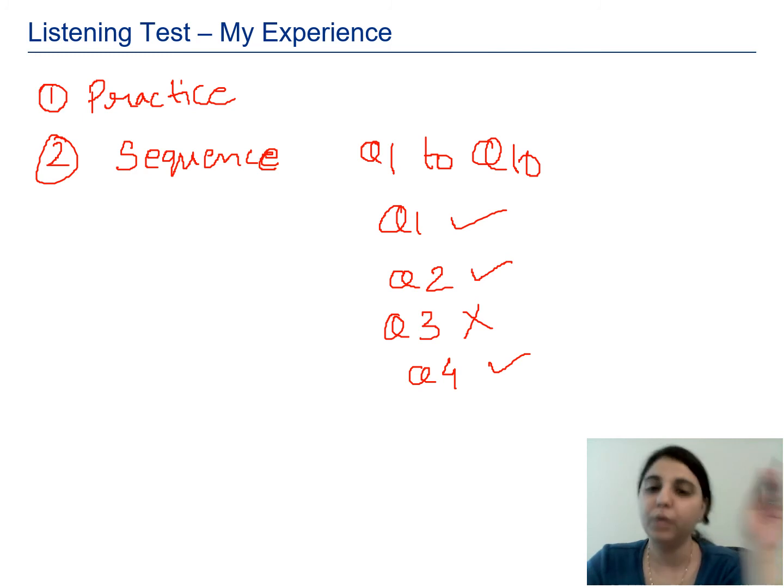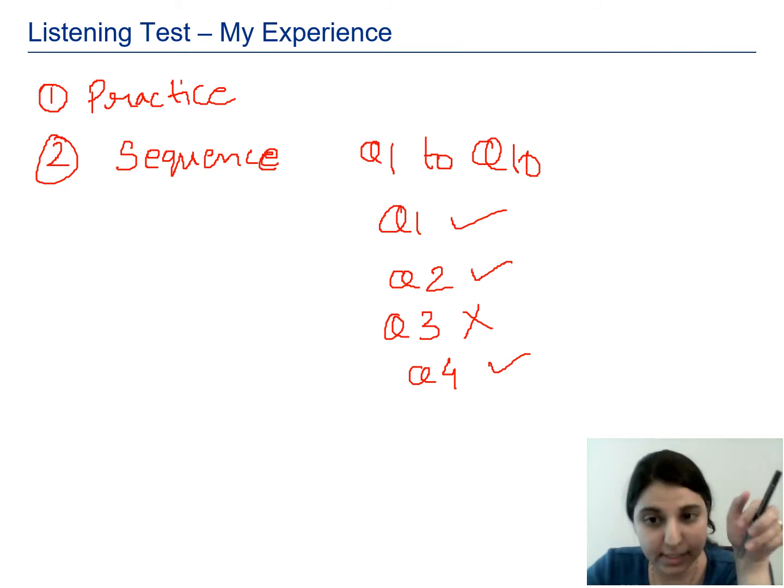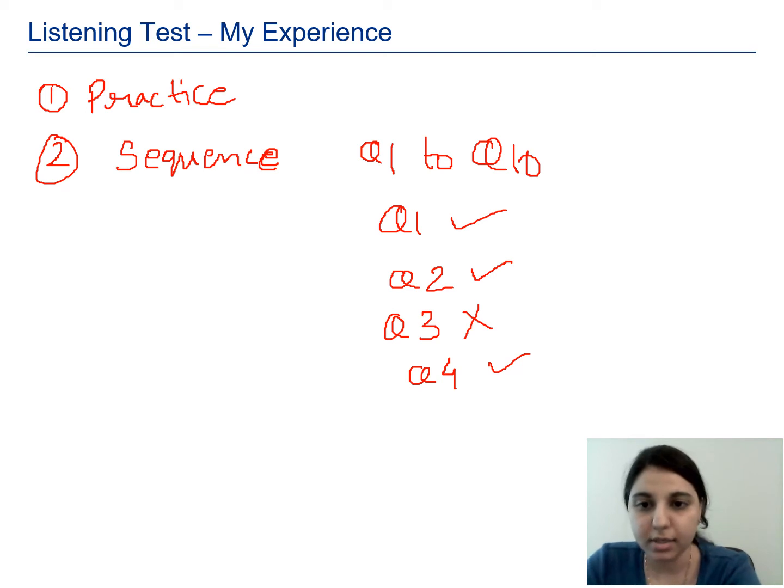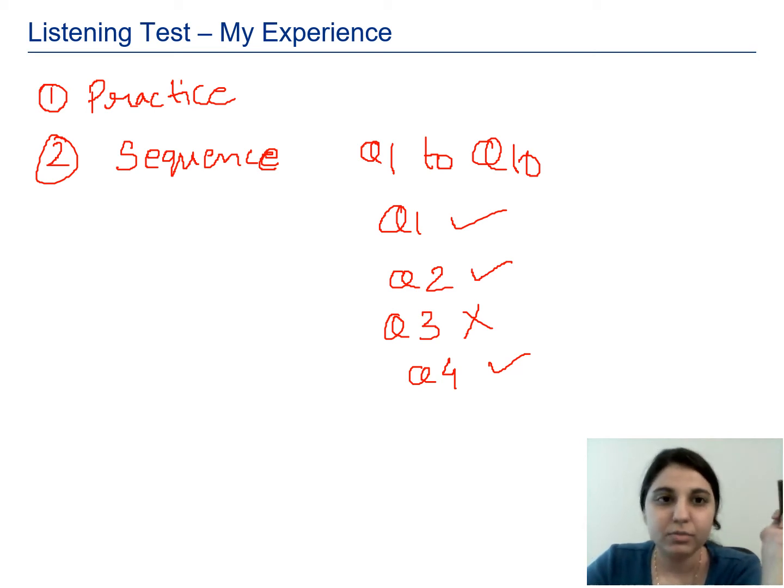Go ahead to another question and try to solve that also. Okay, so that is something that I really want to mention. Actually, this didn't happen with me on the day of the test, but when I was practicing, I would just not hear it, and I would be clueless about the answer. So then I would repeat that test again just to get that answer. Yeah, so practice, as I told you again, is very important.